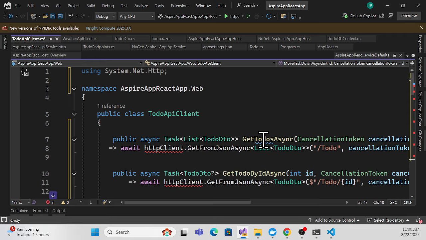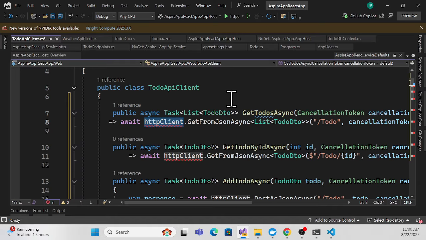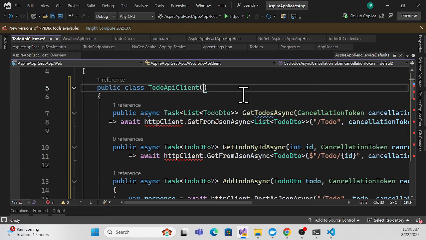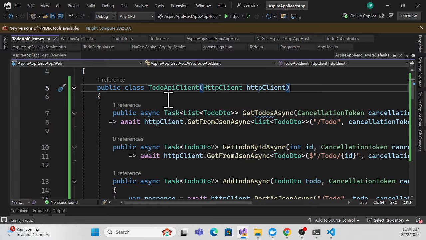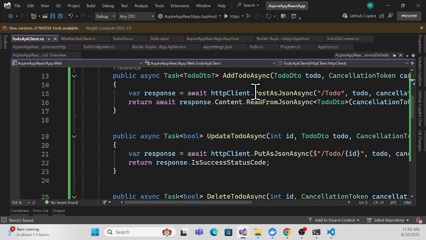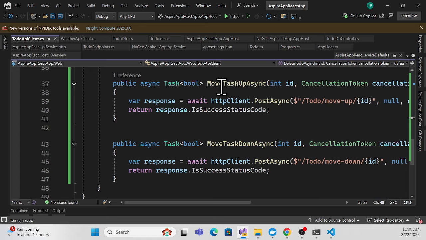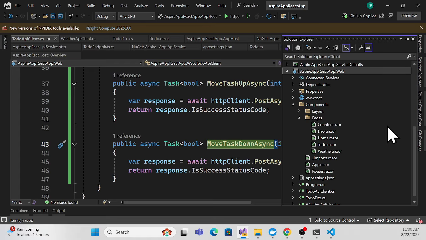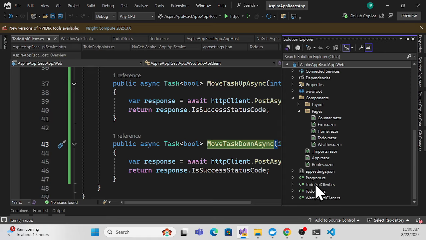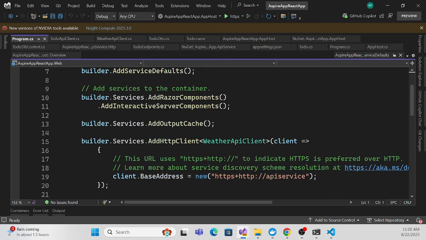So this way you can create a function and call the HTTP endpoint. And for this HTTP endpoint, basically you can use the constructor. So use the HTTP client, and that's it. Okay, so using that constructor, inject the constructor, and we can resolve the dependency for this class over here. So that's it: all this add, list, update, delete, swap, move. Whatever client you prepare, you just refer to it over here.